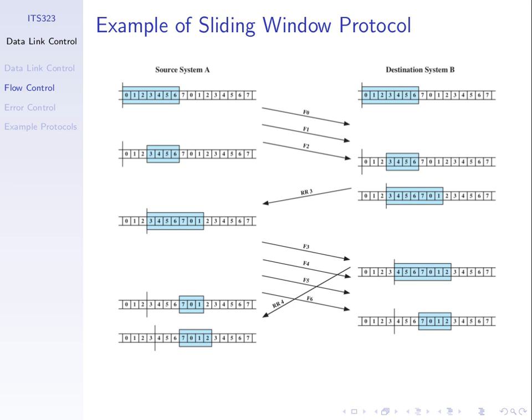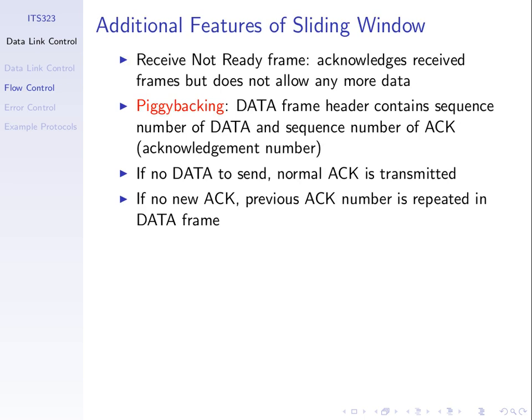So now you are experts in sliding window, and also stop and wait. Some extra features. Some things that we haven't shown, but you can extend to add different features. We saw a receive ready frame, which I really call an acknowledgement. We can have a receive not ready frame, to acknowledge frames but say we cannot send any more data. So that's another case. We can piggyback data and ACKs. What that means is that we can send 1 frame which contains data and also an acknowledgement. Let's illustrate that.